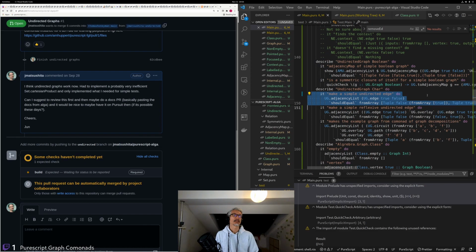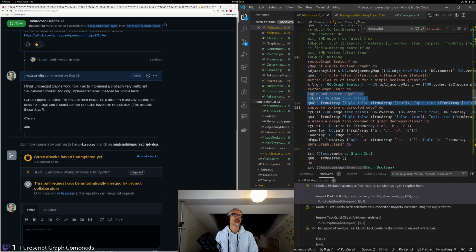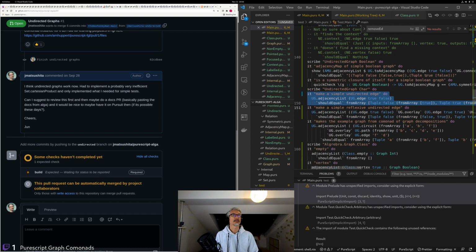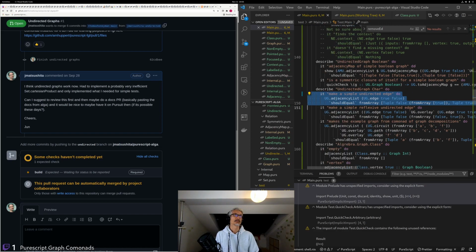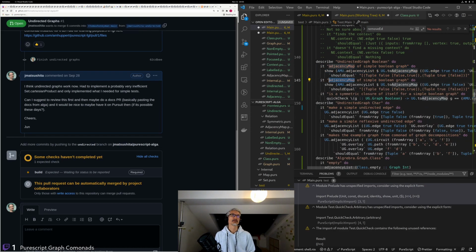Not very clean. Yeah, but correct in appearance at least. So let's try and remove an edge from that. It removes edges from a simple Boolean graph.